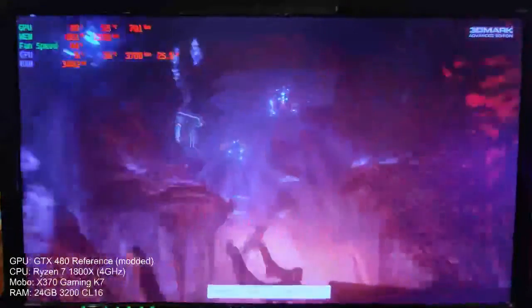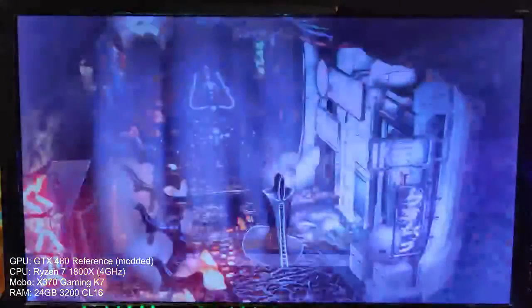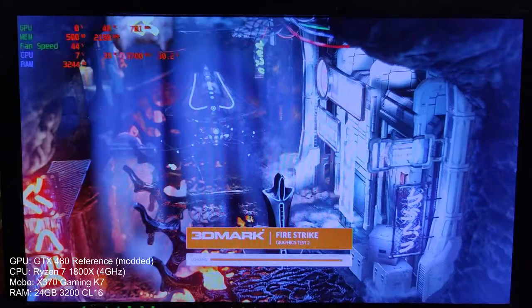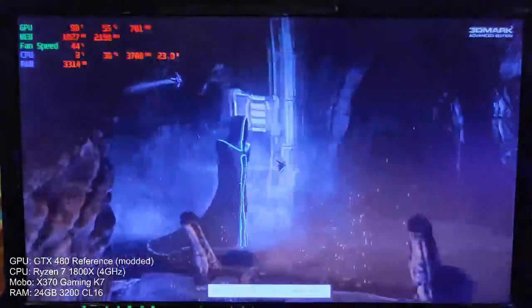No instant crash. But we're gonna have to wait for graphics test 2. Oh, we got memory artifacts. Yeah, it's artifacting. Oh, we are really at the edge of stability right here. Yeah, this is probably gonna crash as soon as it gets into graphics test 2. Which means it's time for voltage, I think. But maybe this will pass. Maybe it's gonna pass with a lot of artifacting. But I think at this point, if it passes, it would impact our score negatively. Oh, it's not instant crashing. Wow. And okay, yeah, I know it's artifacting.